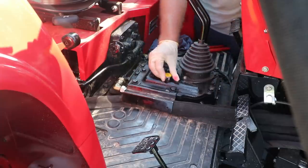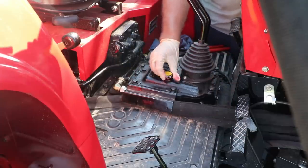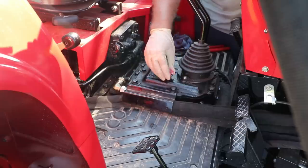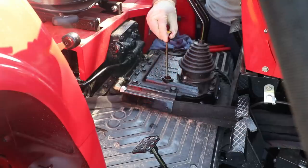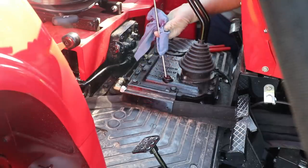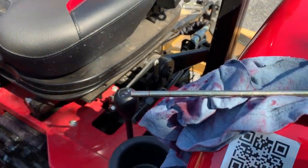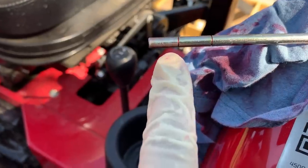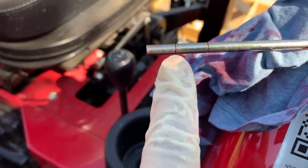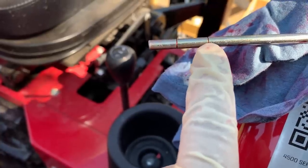Ran the hydraulics up and down on the front and the back and the grapple, and I drove the tractor back and forth a few times to get this stuff mixed up good. So hopefully we'll see some nice color on here and make it easier to read this gauge. This may be hard to see here through the camera, but right here I've got some red up until the low line right there. Anything between this line is good. That's the max. This is the low.